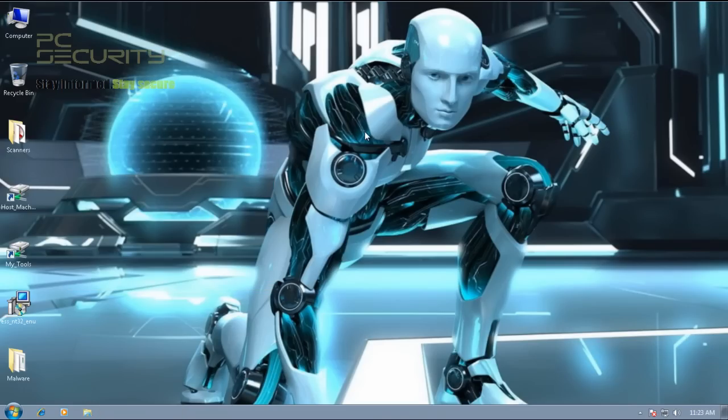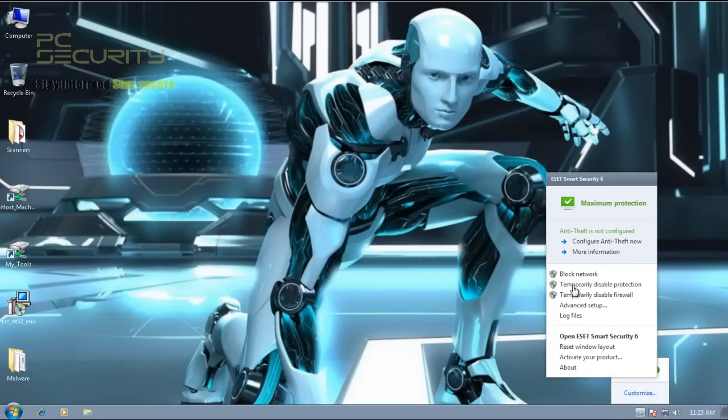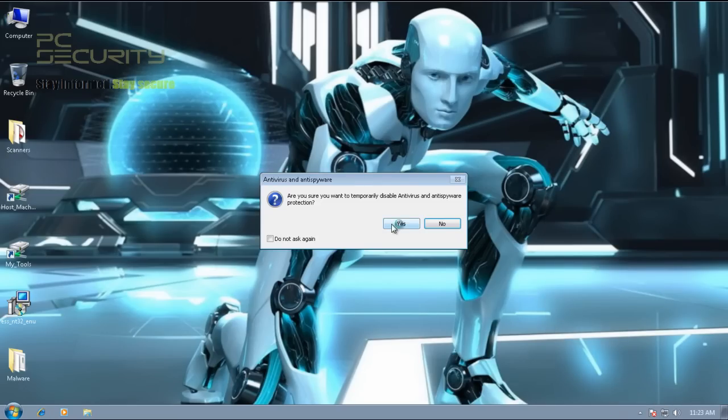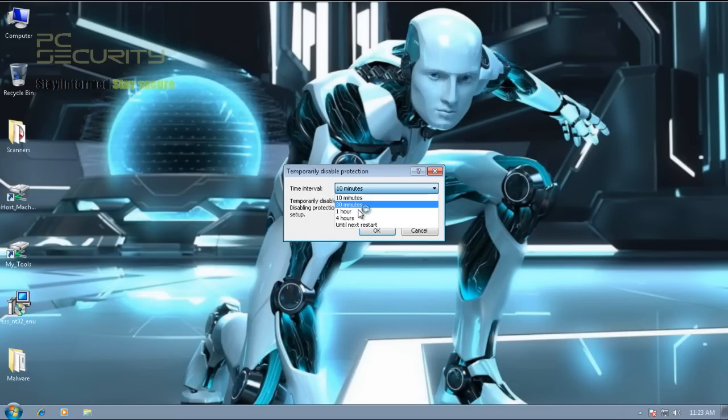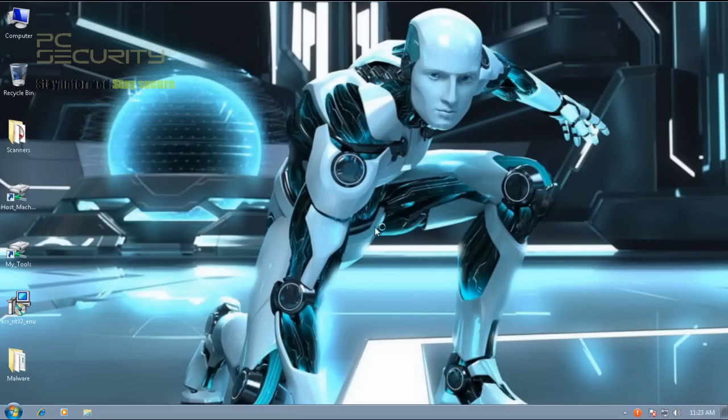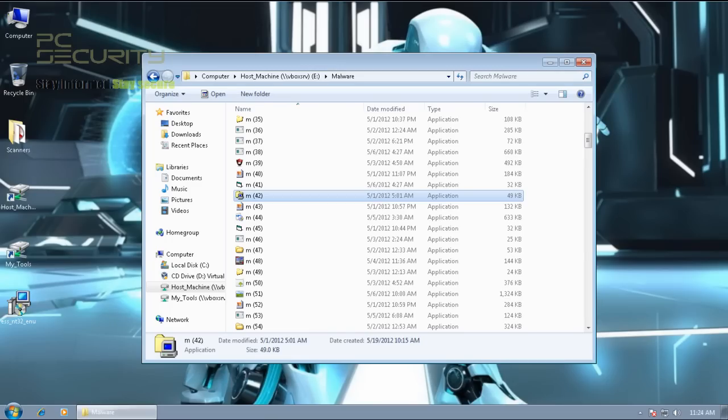So this time I'm just going to grab some more files, and this time we'll just disable the real-time protection and just see how it does without its signatures. I think that's going to give us a better idea about how it's going to perform with unknown malware. So I'll be back with some more files. Okay, now I've grabbed some malware.